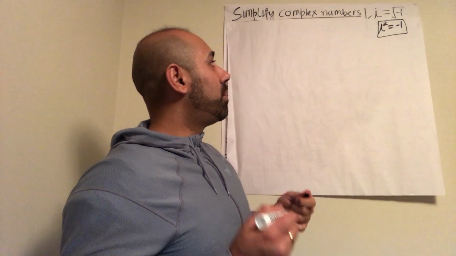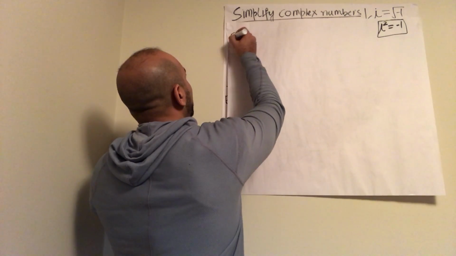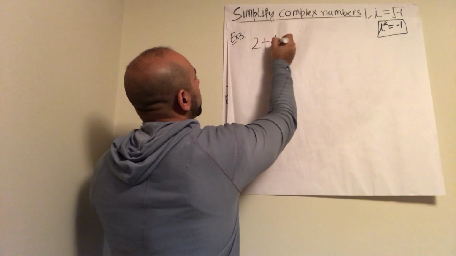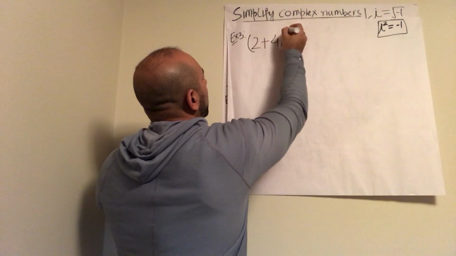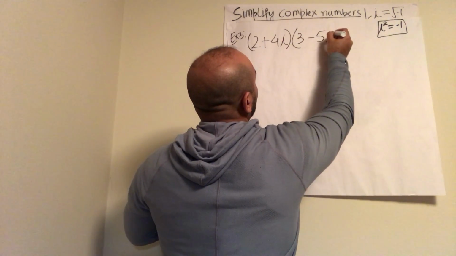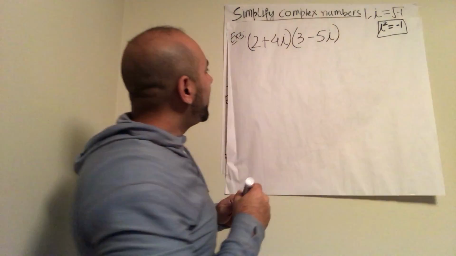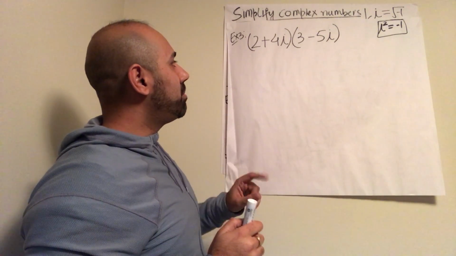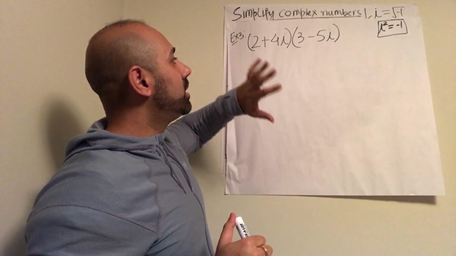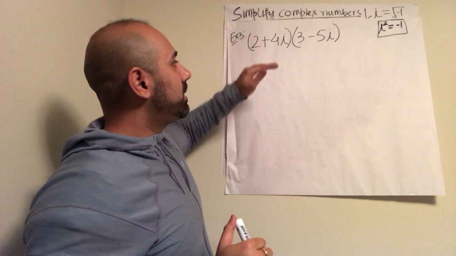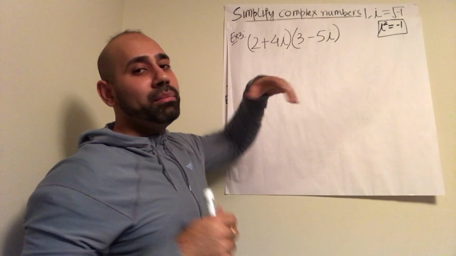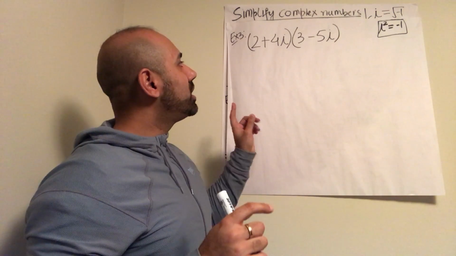How do we multiply two complex numbers? So I'll call that example 3. Let's say we have two complex numbers, 2 plus 4i, and we want to multiply that with 3 minus 5i. So we can clearly see that we are multiplying two complex numbers. There's a difference between multiplying and adding two complex numbers. In the previous video and in the previous examples, we had two complex numbers, but there was a plus in between them. That means we had to add them. But here there's no plus.